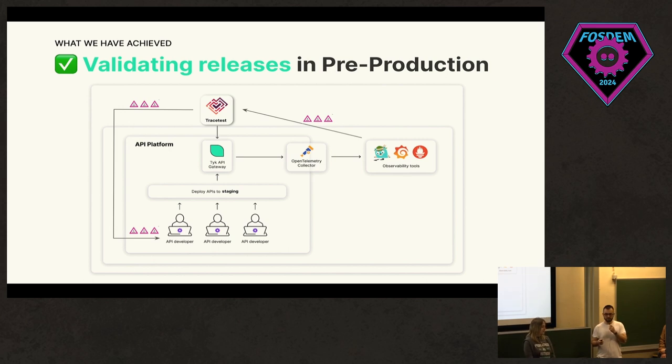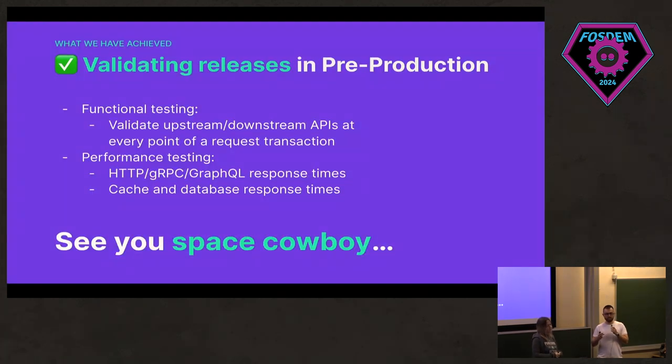that were found. Now, with this, I'm just going to wrap up everything that we learned from this last section, which is that we got functional testing and we got performance testing. So you can validate the behavior of your system, so all upstream and downstream services, API transactions, both the ones that you manage and don't manage. You can test database performance, you can test cache, you can also test the size of an HTTP response and request. But you can also do very intricate performance testing by validating the duration of every part of your API.